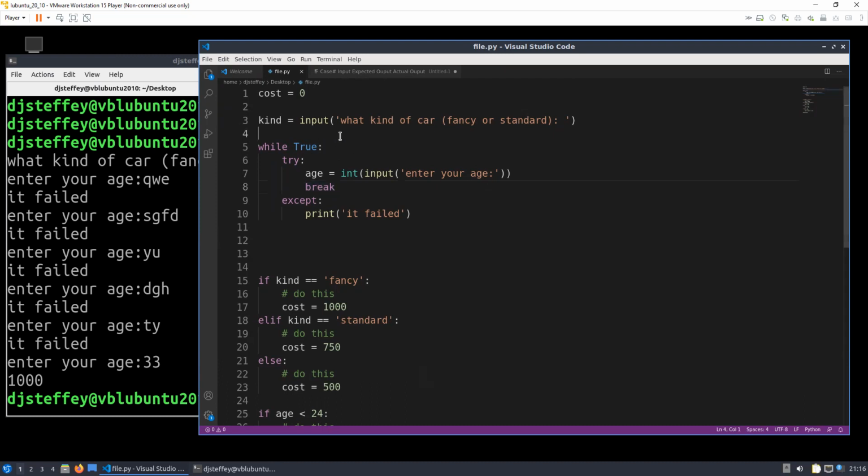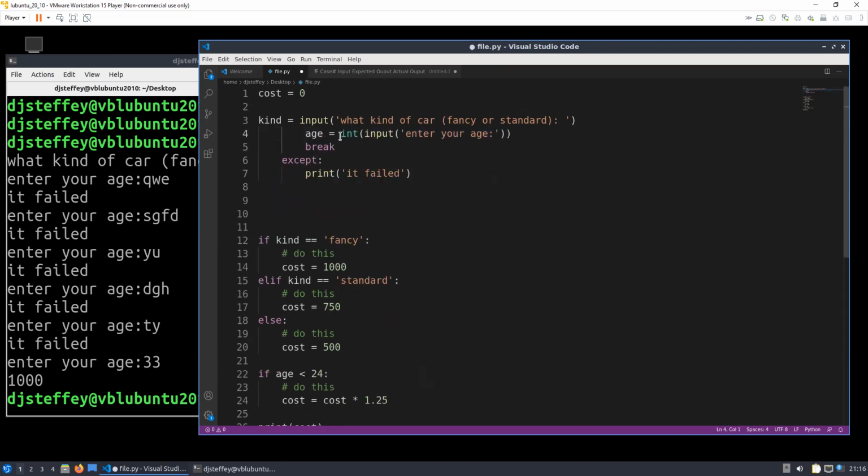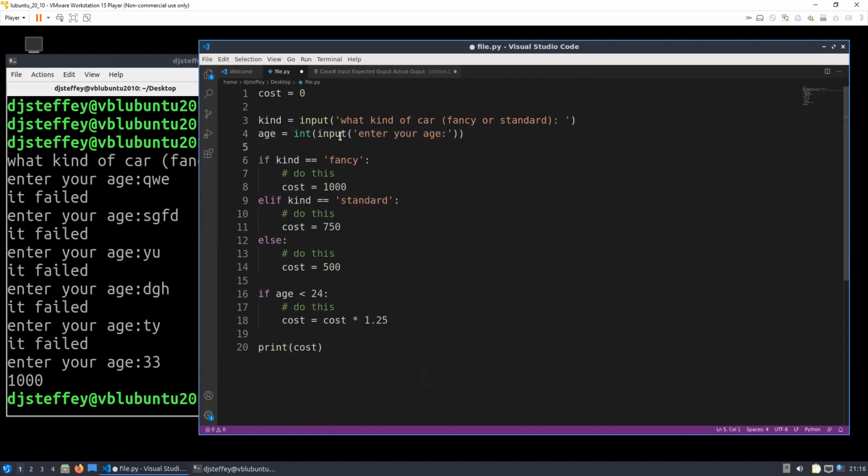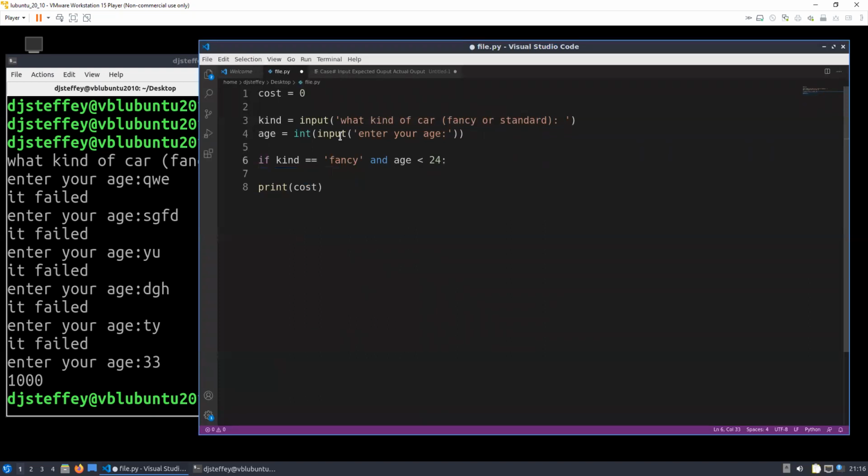Okay, so to start, let's take out this checking the input stuff to make it look simpler. So we can say if the kind is fancy and age is less than 24. Let's get rid of the rest of the stuff right now, just so we can see this in action.